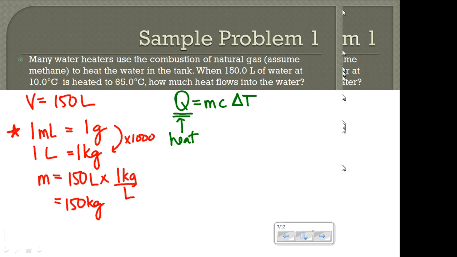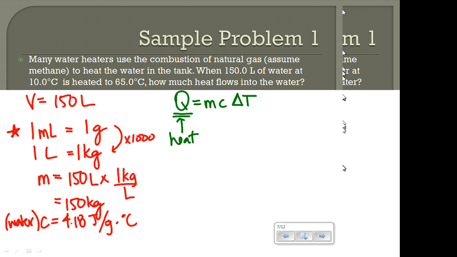Okay. I also have the specific heat capacity of water, which is a constant. You're always given this, but by the end of probably this week, you're probably going to have this memorized. So the specific heat capacity for water, this is water because that's a substance that's getting heated in this case, it's 4.18, and your units are joules per gram degree Celsius.